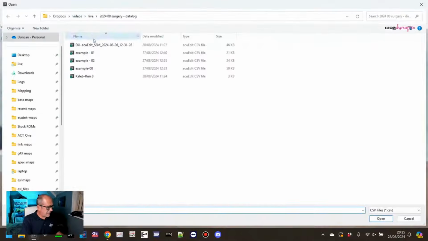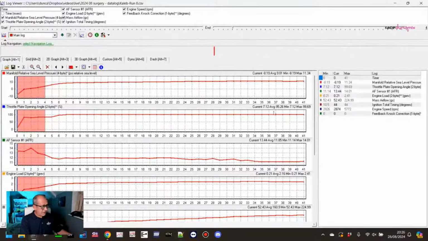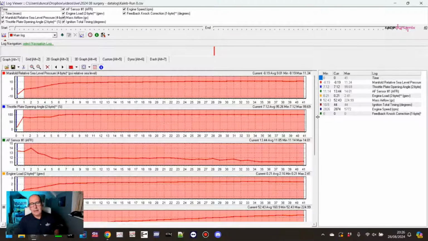So just looking at his data log for this run, we're seeing a full throttle run all the way through. Not logging a vast amount of fields here. I'd have liked to see the fine learning and the advance multiplier as well, because they're the three elements of knock correction.